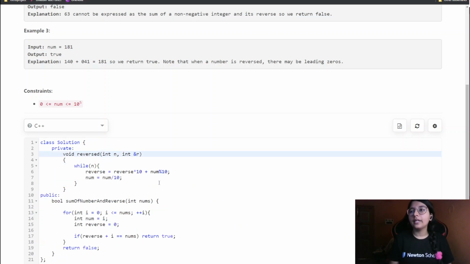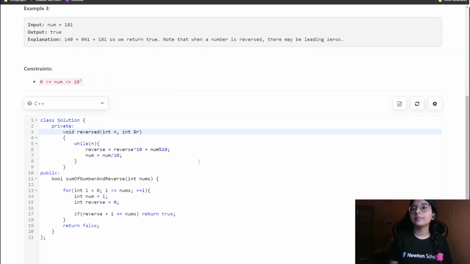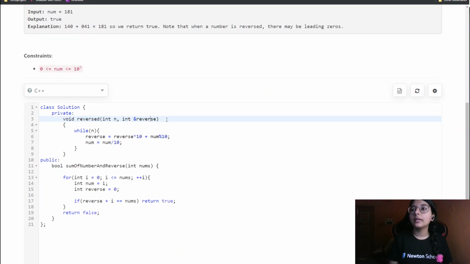Here we are required to pass the reference, and then we will be calling this particular function.